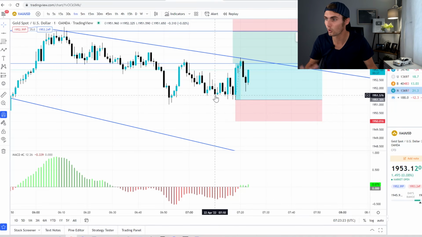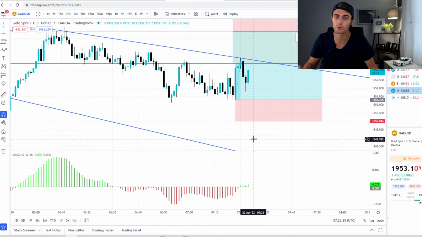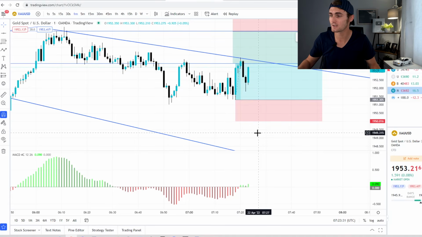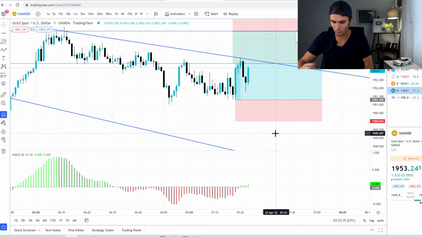So we delete that, or you can keep it there, and if it breaks through, you know the market's going to want to go lower. But let's go and try this live. I'm going to log in on my phone. I just need to get the webcam up as I'm using my current phone for my webcam. So I'm just going to quickly set that up, and then I'll see you right now on my phone.